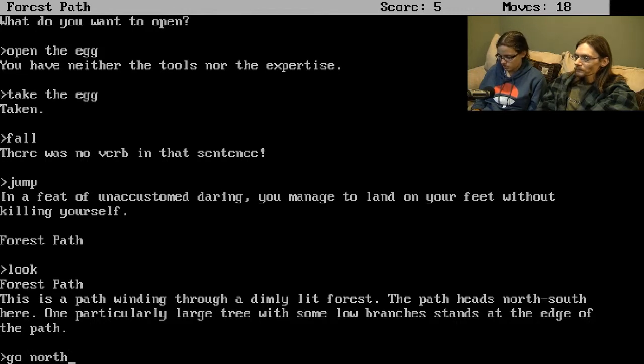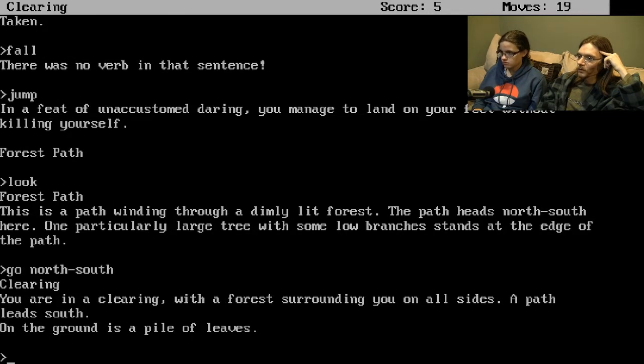If I remember right, you could... No, okay, I think it just went north. I think you went north. The path heads north-south, means it runs north and south. So you were in a clearing. There's a pile of leaves.